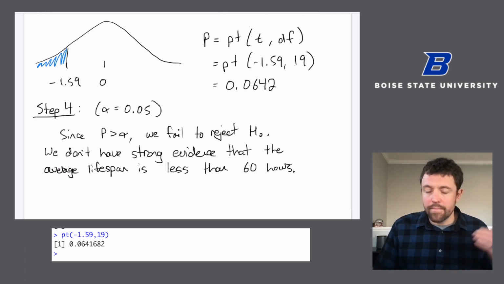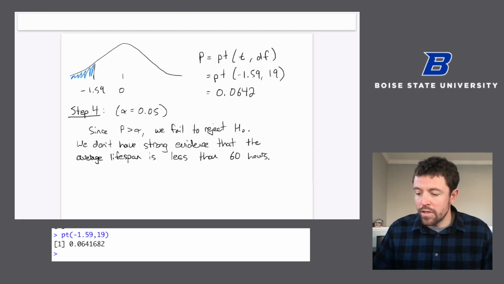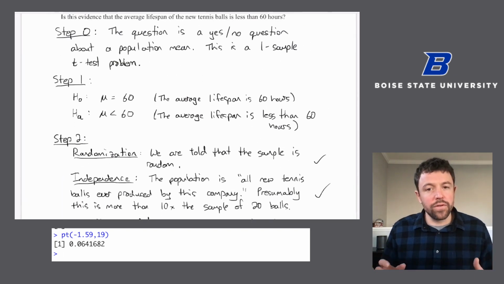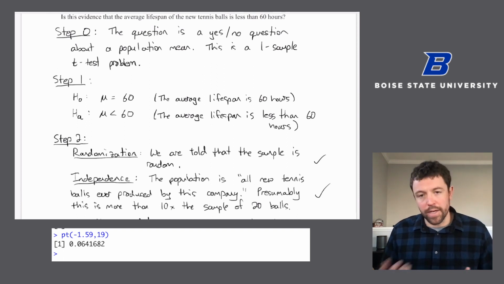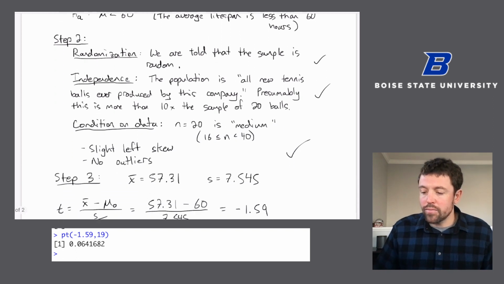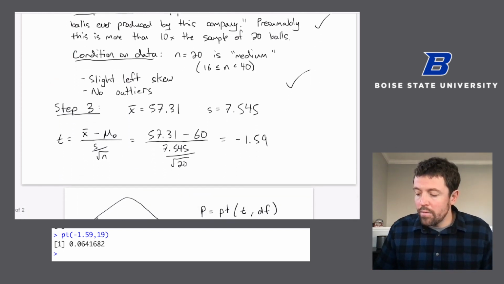So one last time, hypothesis test start to finish. We start with our step 0. This is really just for you to decide what type of problem it is and how to answer it. It becomes more important later in the course, but that's where we decide what context are we in, what's an appropriate strategy. We state hypotheses. We check conditions, which are always these 3 things, but in particular, this last one will vary a lot for different procedures.